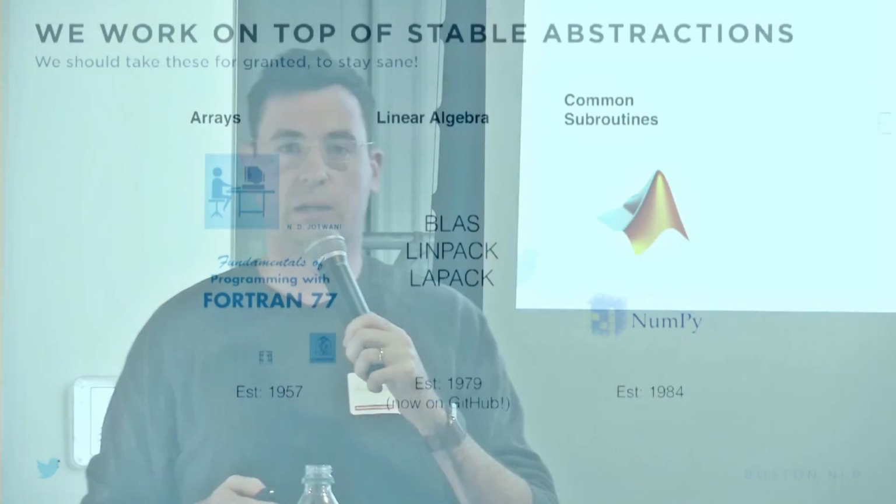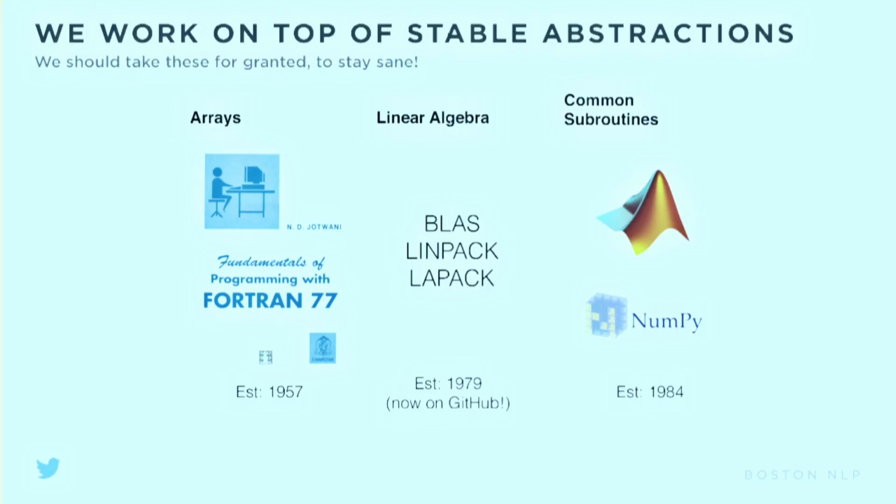So I want to take a step back first and emphasize that computer science, and just doing any kind of numerical work, or really any work on a computer, runs on stable abstractions that we should take for granted. Right? I'm not going to reinvent the concept of an array. That was done for me in 1957 by the Fortran programmers. I'm not going to reinvent the concept of factoring a matrix or of doing a matrix-vector product. That was done by the BLAS and LAPACK people. And it actually took them like 20 years to figure out just the right way to phrase these operations on a computer. It's a very, very slow process for developing some of these incredibly fundamental ideas.